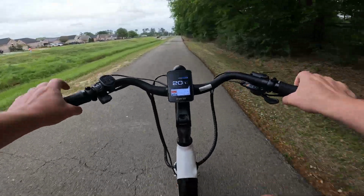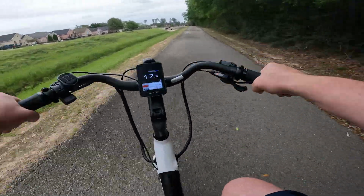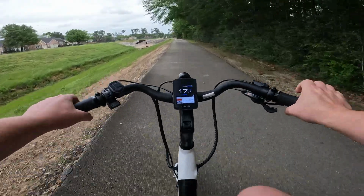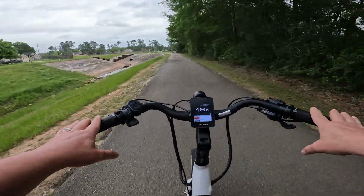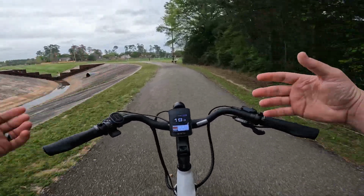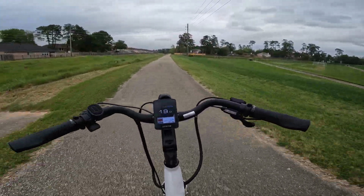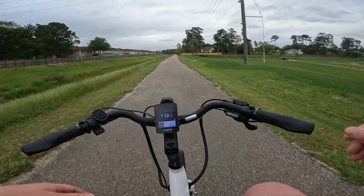So from a maneuverability standpoint, it is very nimble. In fact, I really feel like I can carve on this thing. So you got a lot of control, but at the same time, it also feels very stable. How stable does it feel? Let's find out. Oh yeah, look at that. No hands, Ma. So super stable, very easy to control, and just comfortable. People ask me, if I can only say one word about this bike, that would be it.